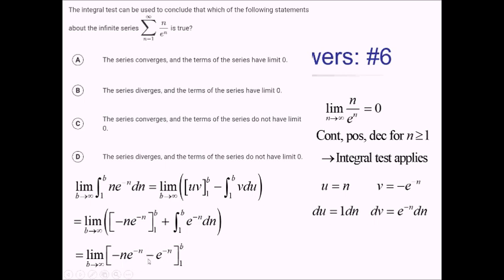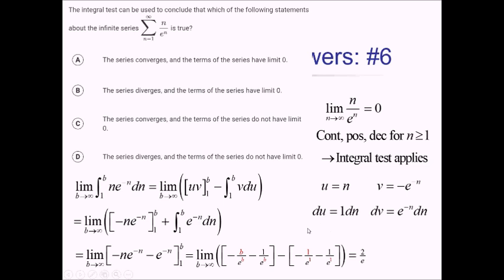So I'm going to write these with the fraction form kind of in there. So I'm going to have negative b over e to the b minus 1 over e to the b. And then I'll essentially do the same thing but with 1 instead of b and subtract all that. So as b approaches infinity, the stuff with this e to the b on the bottom is going to be bottom heavy, and that's going to go to 0. So that just leaves us with all the stuff over here. Well, you've got basically negative 2 over e, but we have a negative out here, so that's positive 2 over e when all is said and done.